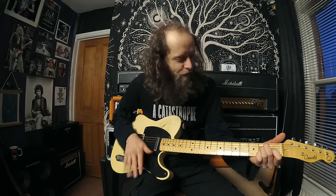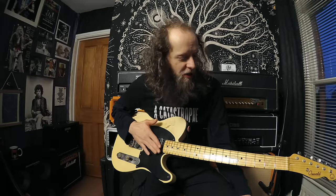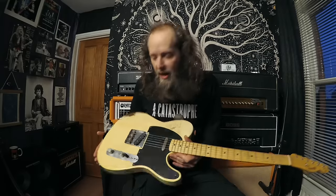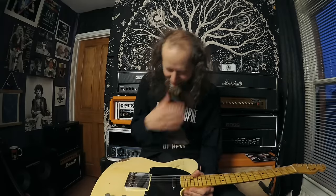It's out of tune. That's okay. I've yet to restring this guitar, PeopleTube. I got this guitar in 2018 and these are the strings it came with. The action it came with. I haven't done anything to it. It is how it came. So... And I love that.